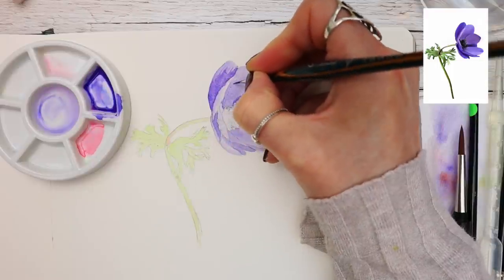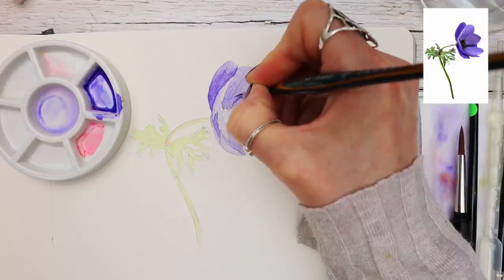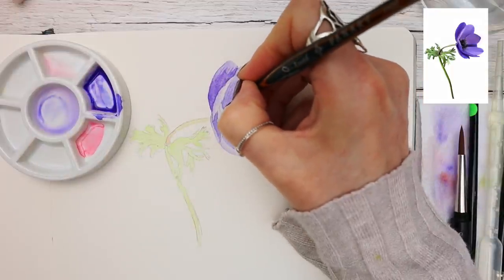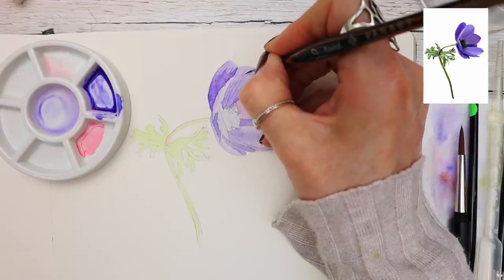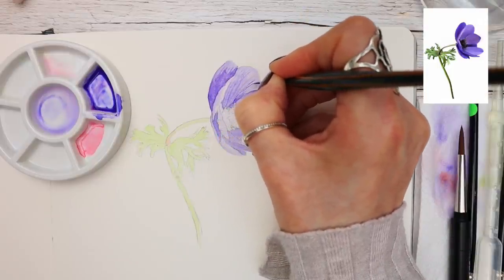So I'm just continuing this process now with this fine brush, creating some veins as I work through the anemone. Now, of course, keep in mind that we've still got quite a lot of layers to go through, so I just wanted to put these details in to give myself an idea of how this is going to look a bit later on. So we have Cobalt Blue Violet here by Daniel Smith.